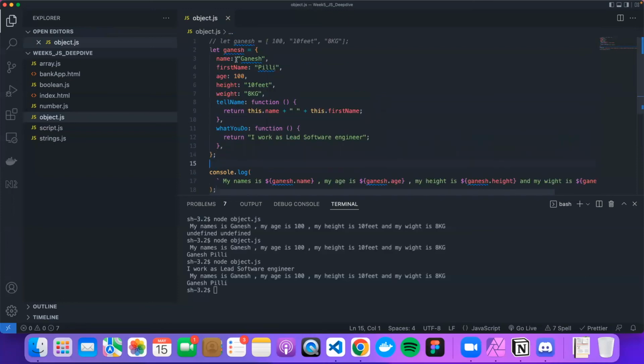The definition of an object is that it's a set of key value pairs. In the case of an array, it's a set of items, each item stored in an index with 0, 1, 2, 3. So that is the array definition. Here, the object definition is simple. It is a set of key value pairs. Each item in an object is associated with a name instead of 0, 1, 2, 3, so that you can identify the particular property that you want.